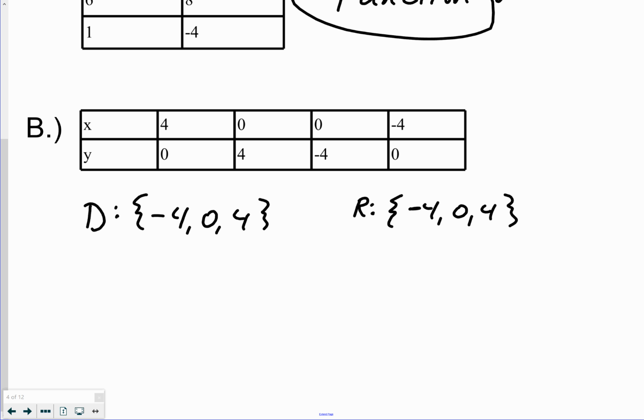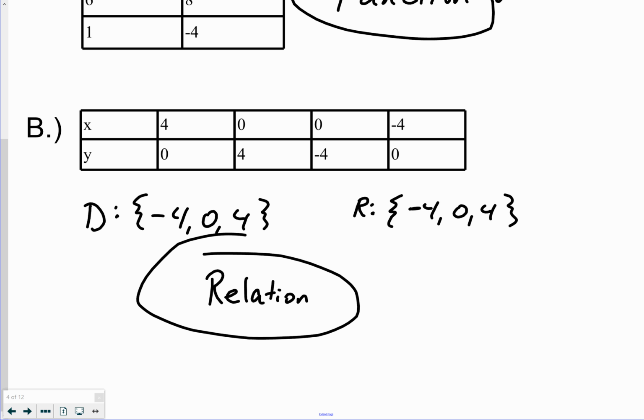Very good. So these zeros repeat in the domain. Now be careful. I know that almost every time you do this and you see repetition in the x, you think, oh, we're good, it's a relation. But just take a little peek at those y's, because what if those y's were also the same? Would you then say a function? You still wouldn't? Interesting. All right, so this is a relation.